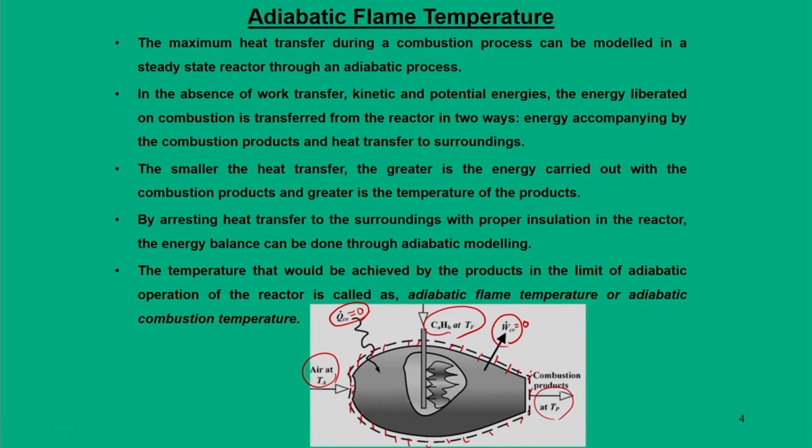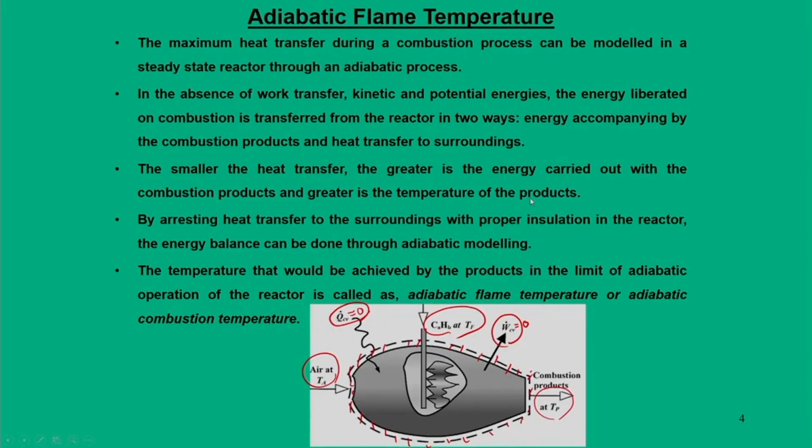So, what we can see is that through this reaction process, if we arrest all modes of energy transfer out of the system, then the temperature within the reactor will increase to the maximum possible extent, and that temperature we call the adiabatic flame temperature, or many times the adiabatic combustion temperature. To summarize, the maximum temperature during a combustion process can be modeled in a steady state reactor through an adiabatic process.